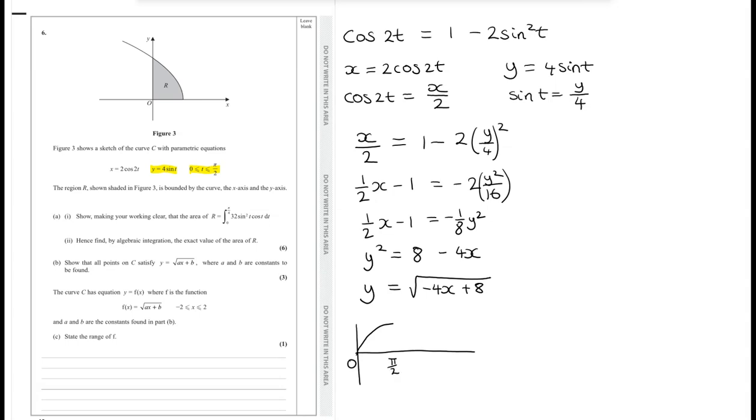So that would be sine t. If it's 4 sine t, the maximum value will be 4. Okay, sine t has a maximum value of 1, so 4 sine t will have a maximum value of 4. And if I sketch that between 0 and pi over 2, you're just sketching up to that maximum point there. So the range of y as a function of t is going to be the range of the Cartesian curve. So the range of f is simply going to be, as you can see there, it goes as low as 0 and it goes as high as 4.